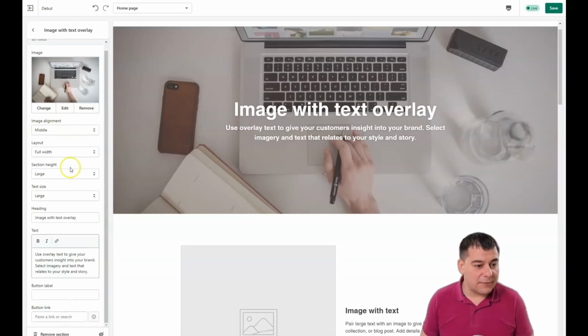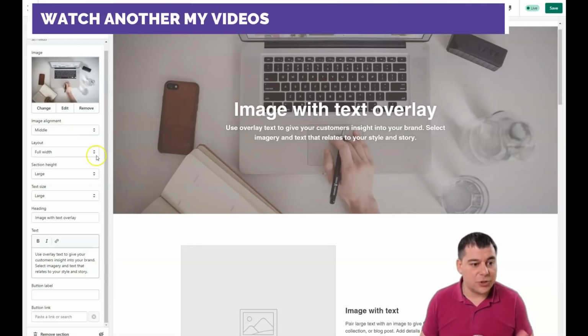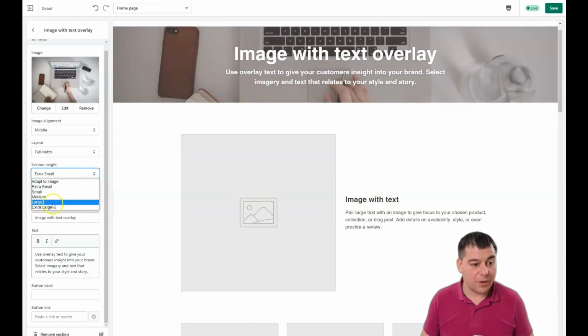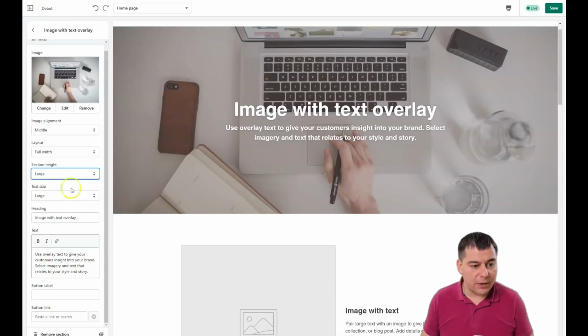There's a lot of things to change, to play with, and you can make your website look as you wish, actually. It's not drag and drop, it's unusual, but everything is changeable and pretty customizable here. But the problem is you can't move the text on the picture.